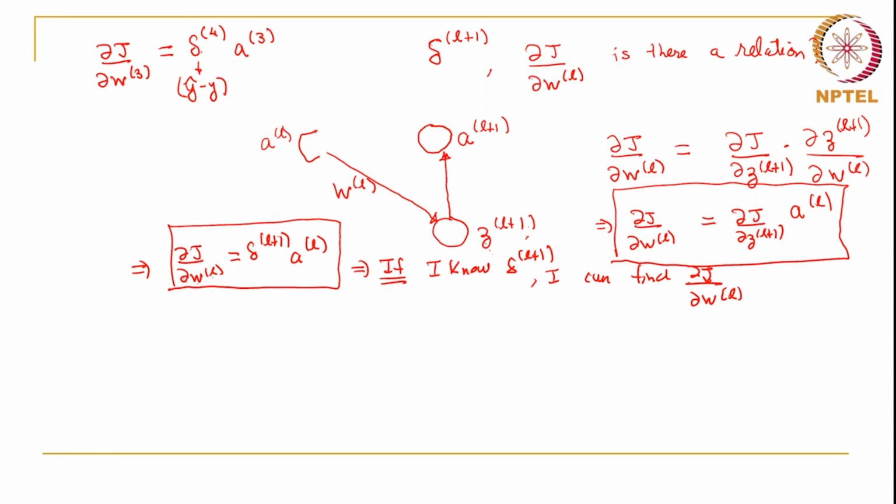So what we try to do is see if we can predict this also through the chain rule. And that also turns out to be a fairly simple idea. So I'm going to ask you again a simple question. Can we relate delta L plus 1 and delta L? Can you try and draw a figure like this and find out the relationship between delta L plus 1 and delta L? Can you please try that? Again, I'll give you a minute.